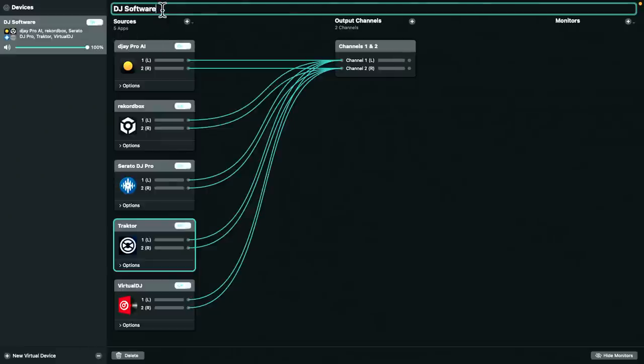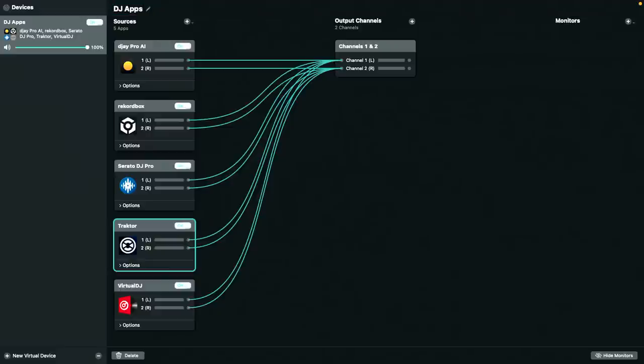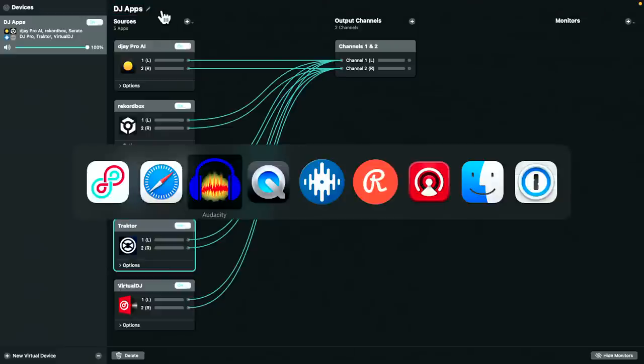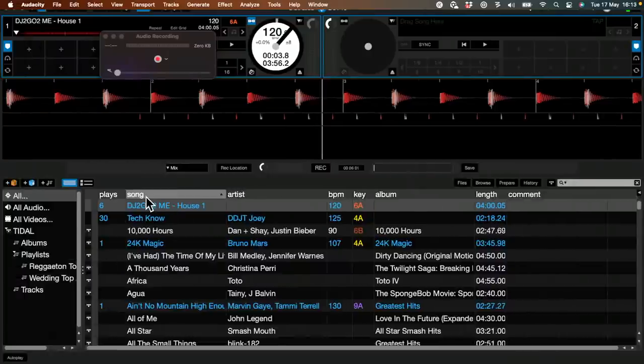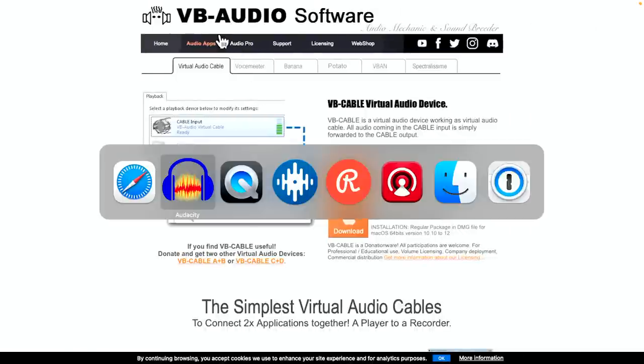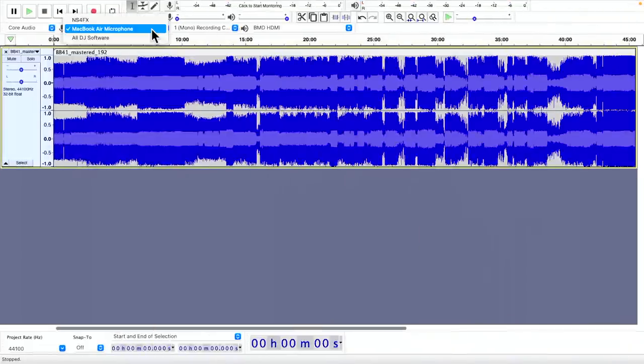So if I change the name of the output channel to DJ apps, and now we go back to Audacity, you'll see that this hasn't changed to DJ apps yet, but it will change to DJ apps when this refreshes. So the good thing about this is I can actually quit this software. That's gone now. It's not running anymore. And that will still be showing inside my recording software. So once you've set it up, it will still be there, which is really cool.